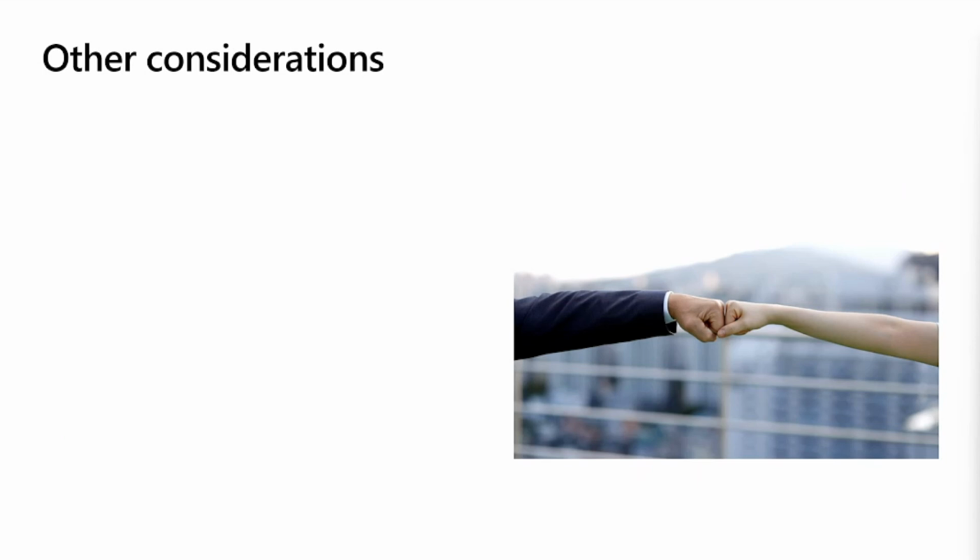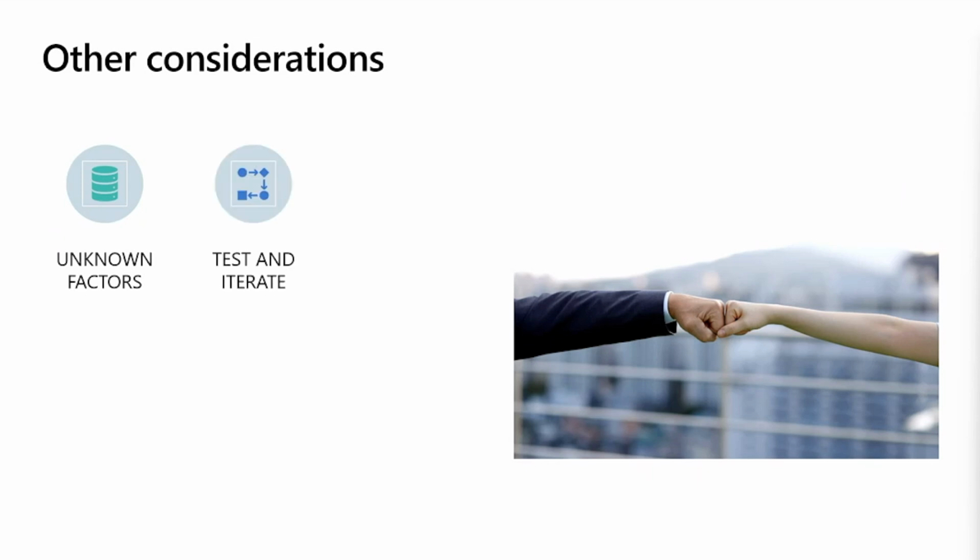And then those other considerations that I talked about, you're going to want to think about all of those unknown factors. When you're estimating your project, it's important to build in time for those unknown factors. Each round of workshops and discovery and design that you do is going to bring new business requirements and potential gaps. So you need to build some time in to account for that and have a good change management process in place. You're also going to need to make sure that you're including time for testing and iterating on that testing.